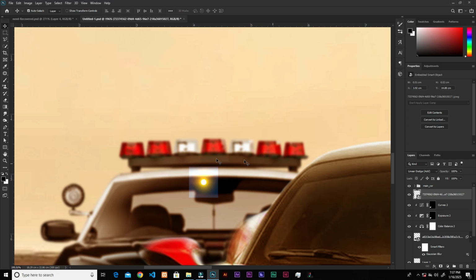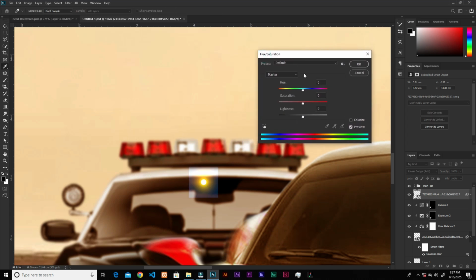So Control U, you can hit Control plus U for the hue and saturation, and let's drag it somewhere. Okay, so -57 will give you this. All right, let's increase, and the saturation 67.